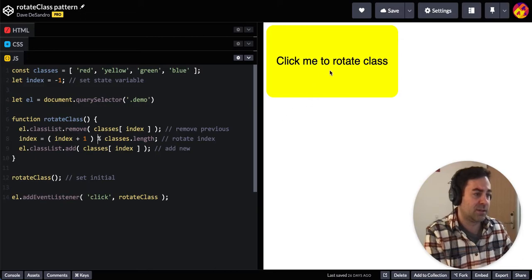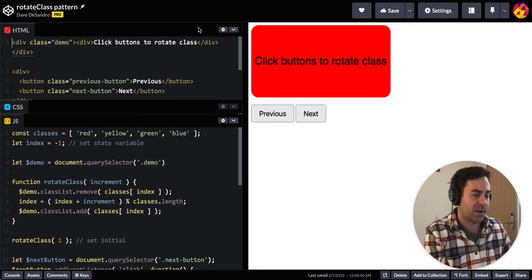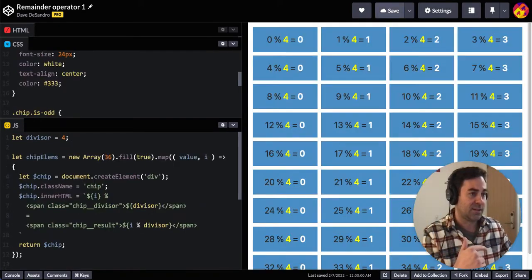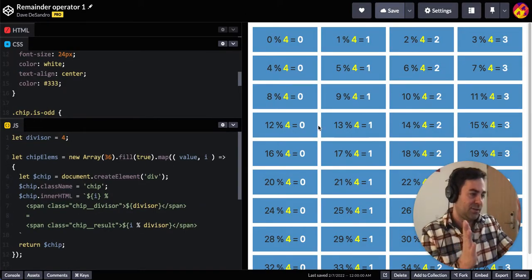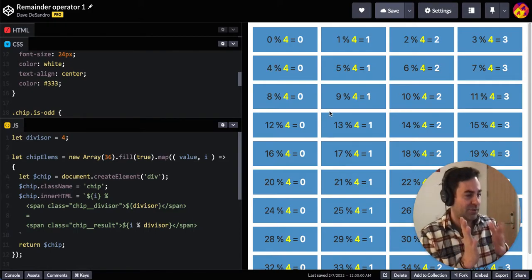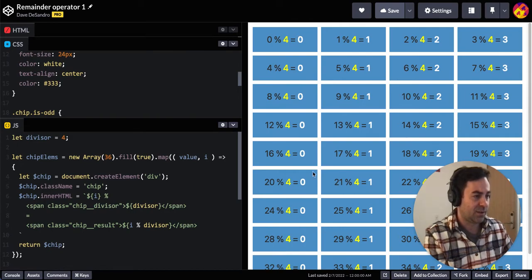And it's like, well, we used it in this because it allows you to rotate that. So here, I made another little demo, and we're going to play around with this. But first, let's visualize what that remainder does. It allows you to get the remainder of the divisor. So it's a perfect fit for doing things in columns. If you have 4 columns here, what number column is it? 0, 1, 2, 3, 0, and it keeps on repeating like that. You can see how the numbers increment here: 0, 1, 2, 3, 4, 5, 6, 7.